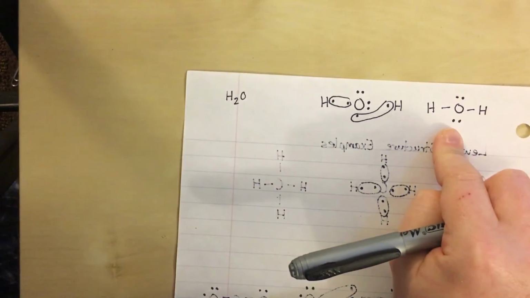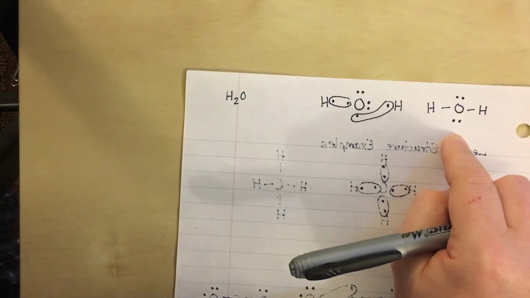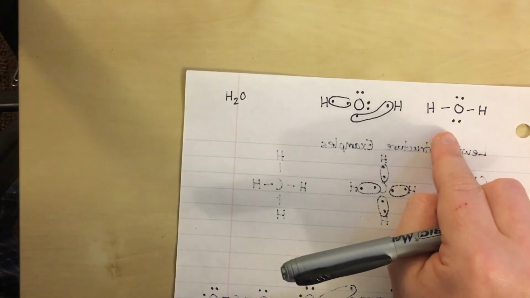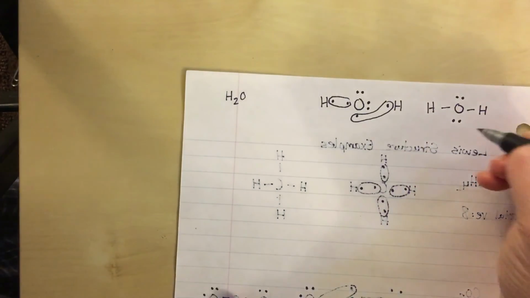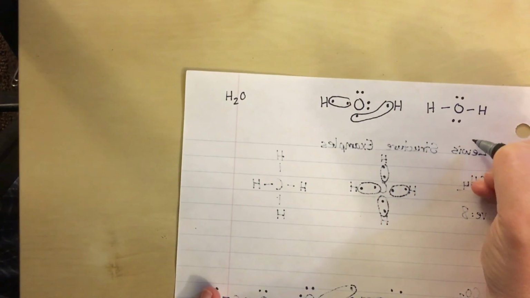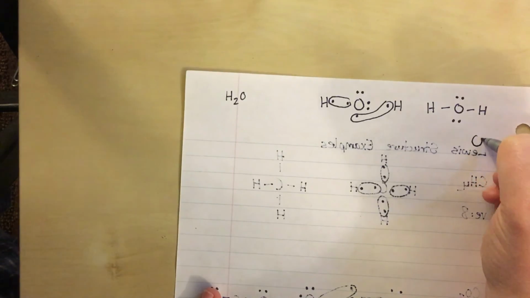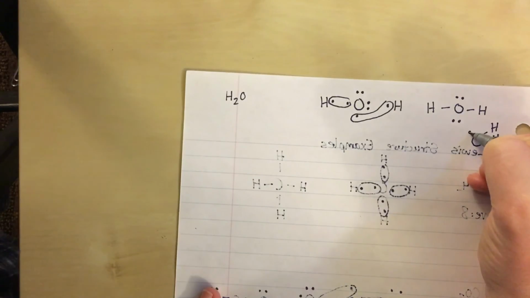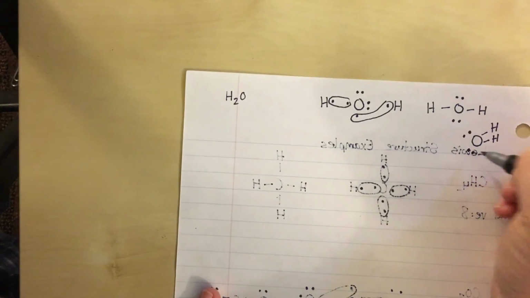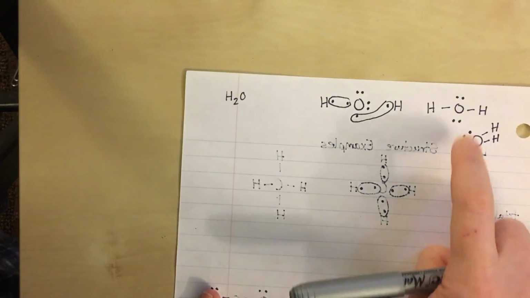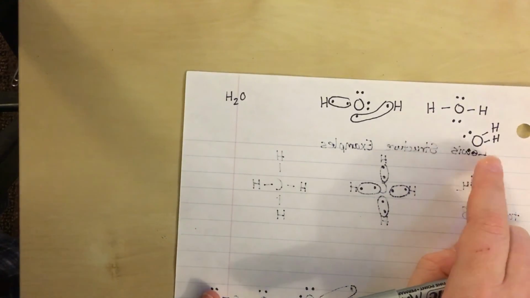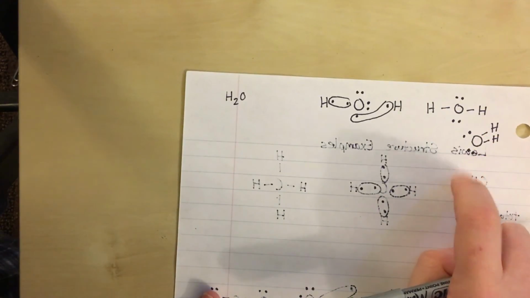So this is the Lewis structure for a water molecule. One of the great things about Lewis structures is it doesn't show you the shape of the molecule, it just shows you how the atoms are connected. So you can draw your water molecule like this, or you can draw it with your oxygen up here, a hydrogen over here, a hydrogen over here, and 2 sets of unshared electrons on the oxygen. Both of these are Lewis structures for water. They both have single bonds to hydrogen and 2 pairs of unshared electrons on the oxygen atoms.